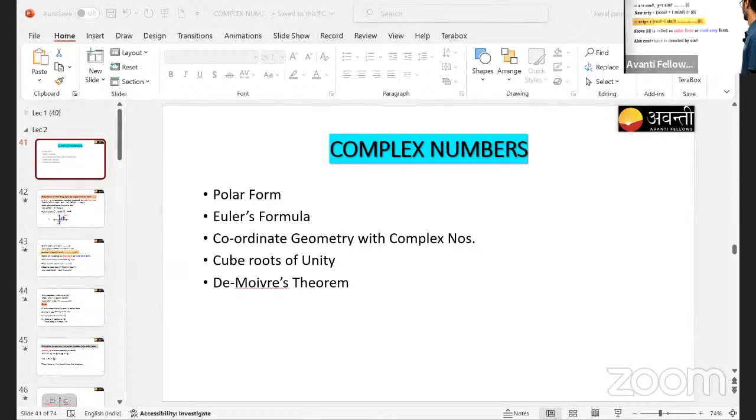Okay, fine. Next is notation. Basically, we will see many notations here. So this is the notation for cos theta plus i sin theta. It is known as cis theta. Whenever we see this, it means cos theta plus i sin theta. Many of you must not be aware of this notation, but it is generally used. In many textbooks, you will see it.